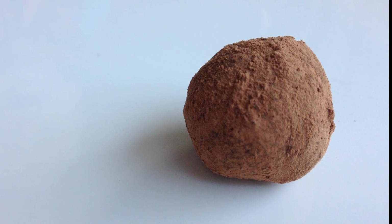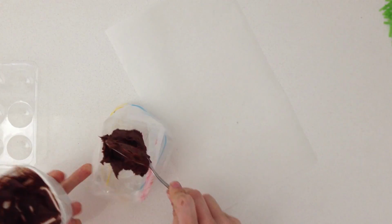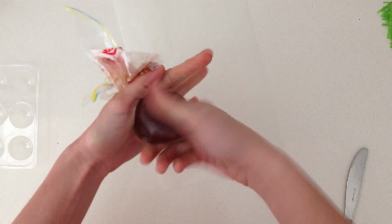Your next option, you can use a mould. To use the mould, put your ganache into a ziploc bag and push it to one corner, twist the top and cut off the corner.